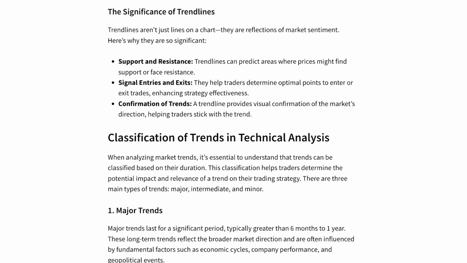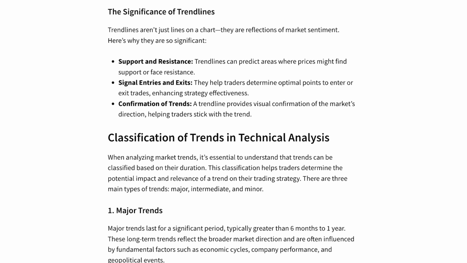So in terms of the significance of trend lines, this is an introduction video for beginners. So we don't really want to talk too much about strategy yet until we have a good foundation of all of these components of technical analysis. But it's important to keep in mind that these lines certainly aren't just lines on a chart. They're reflections of market sentiment, and traders are going to use these trend lines with more analysis to make buying and selling decisions.